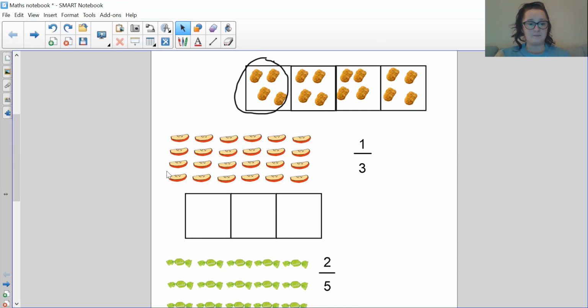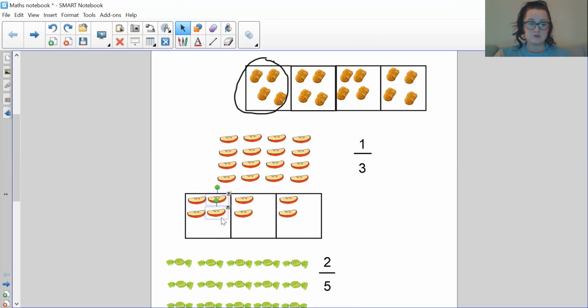Let's start again. I'll do it in 2s this time so I can definitely squeeze them all in. Silly Miss Dunn. Right, let's carry on. So I've got 2 in each group at the moment. I think I'll have enough for another 2, so let's try and squidge them in. There we go. I think I'll have enough for another 2. See if I can squidge them in. There we go, just about.